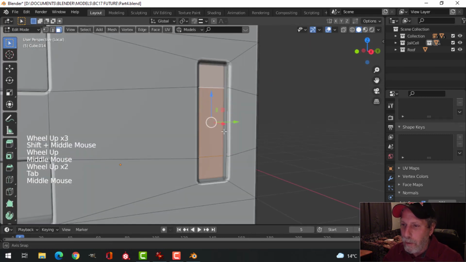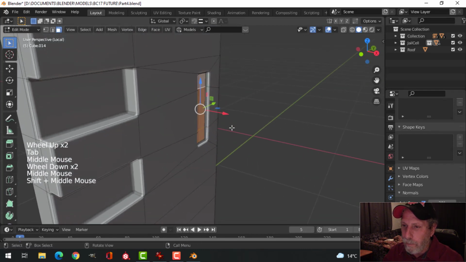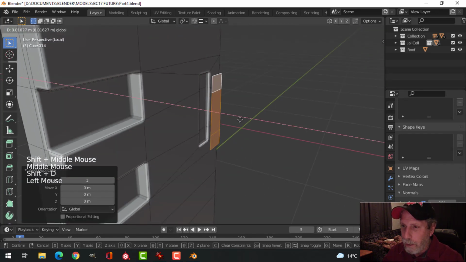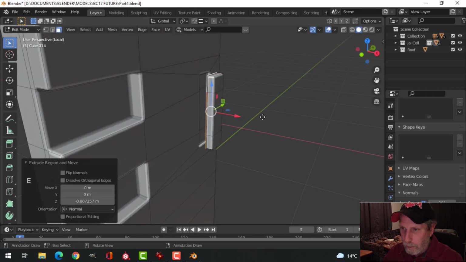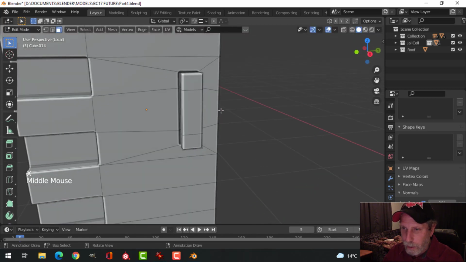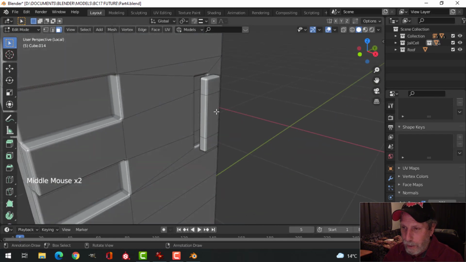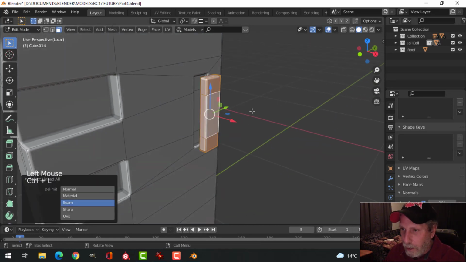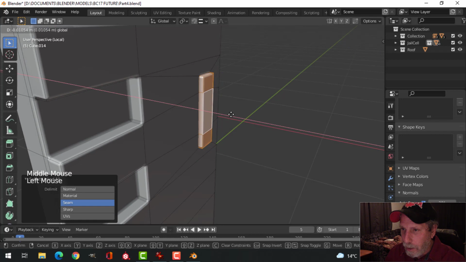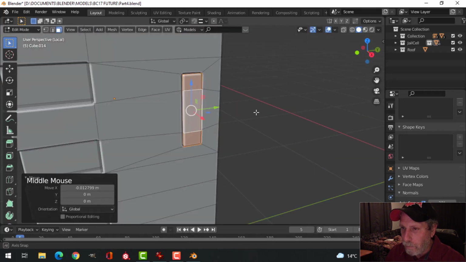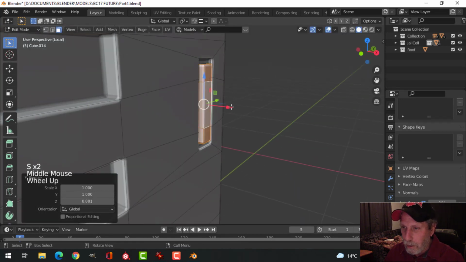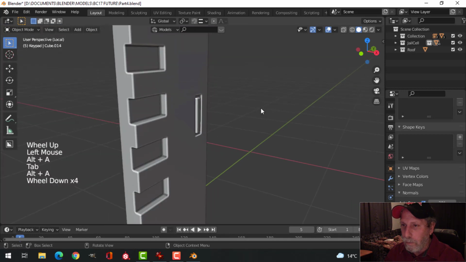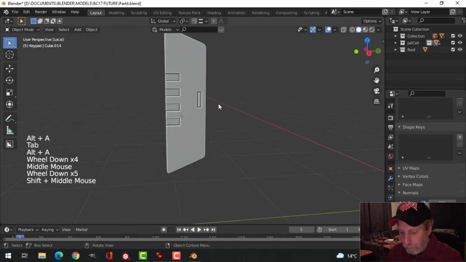And then maybe from this one I would copy it out, extrude it back, delete that back face, and I could just have it as part of the same thing. Maybe I'd scale that in the Y and in the Z. I don't know what that looks like, but let's look back.